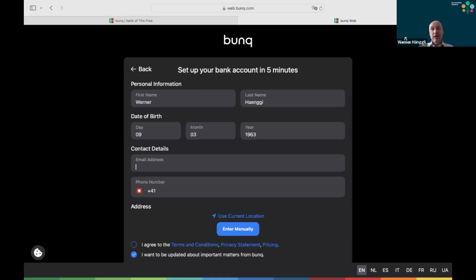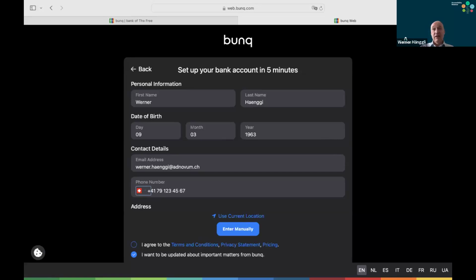Email address. Required, invalid data. Edit text, email field. Email address. Werner, period, Hiengi at a domain, Werner. And here plus 41 is obviously the number for Switzerland. So obviously here is the phone required, and I just enter a fake number. Plus 41 79 123 45 67. Switzerland plus 41. And this list box pop-up button belongs to the field of the phone number.